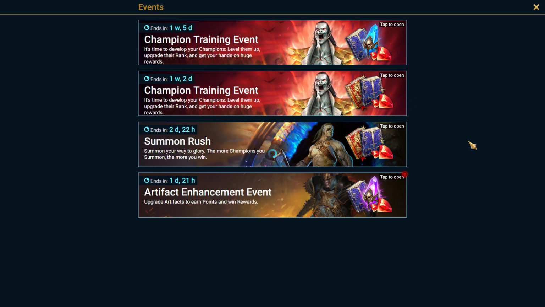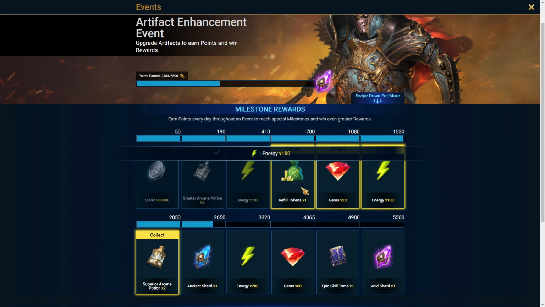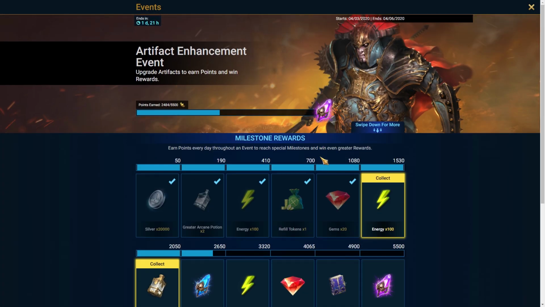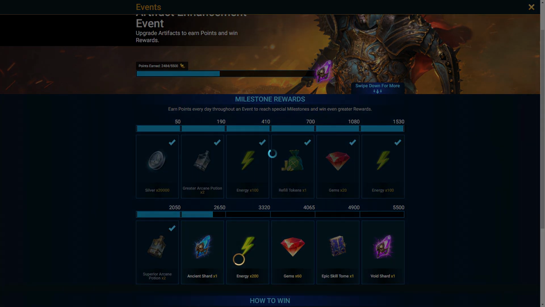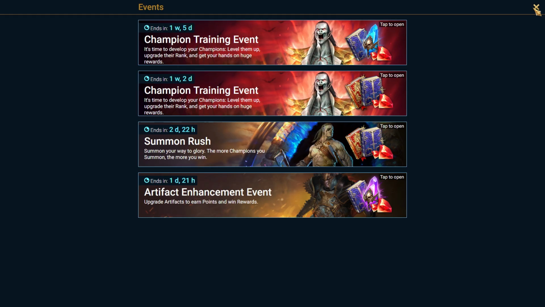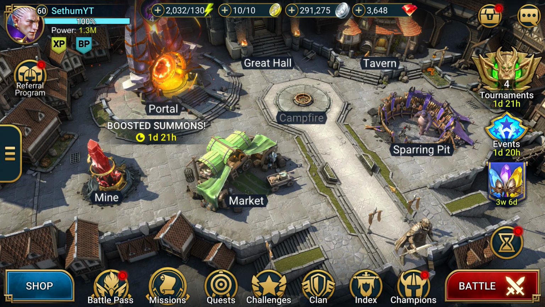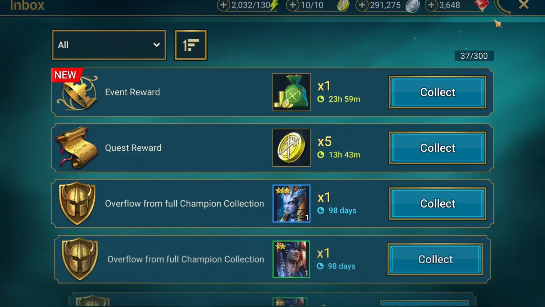Let's see how far I got with this Artifact Enhancement Event. There we go. Oh wow, this is an expensive event. So I'll claim all of this stuff. I would have liked the Void Shard. I don't think I'll be getting there. But if I can get the Ancient Shard out, that would be good. That would go towards all of the shards that I'm collecting. There's potentially energy. I would like the Tome and the Void Shard, to be fairly honest. But I doubt I'll have enough time to play for that length of time to get those, to be fairly honest.